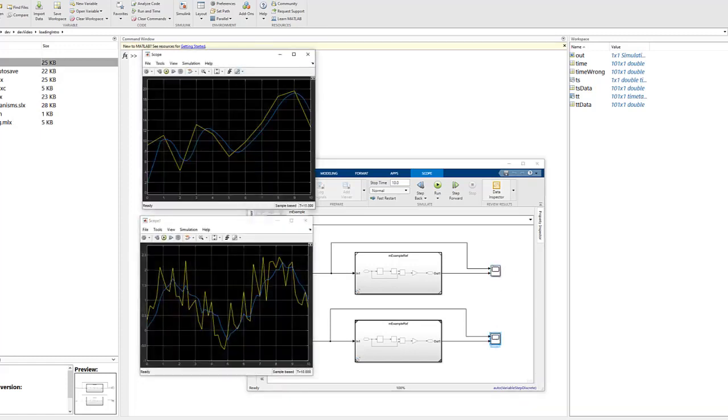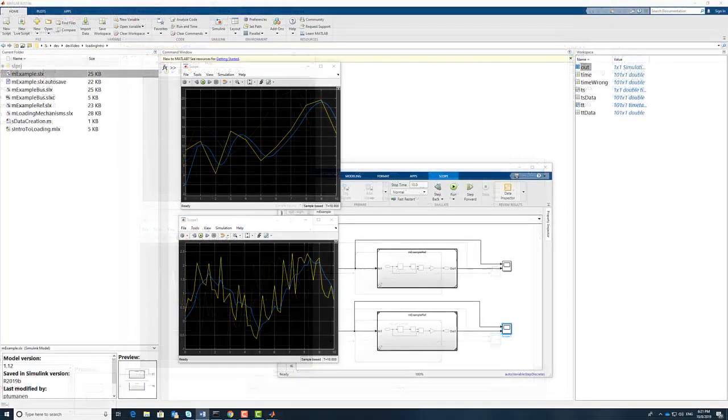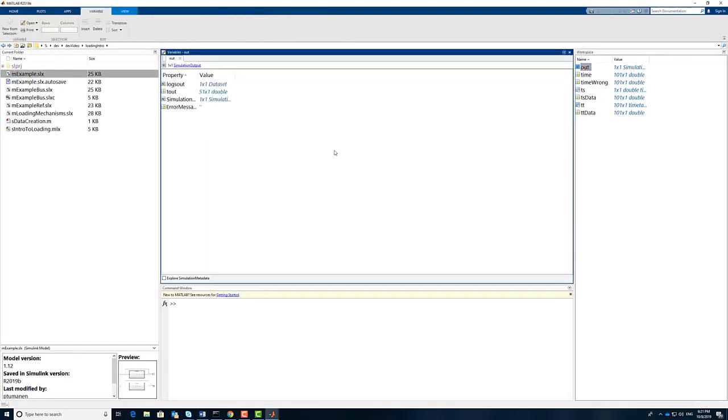As you can see, we have successfully loaded data into both ports. The loaded data is represented by the yellow curves, and the moving average is represented by the blue curves. Look at how Simulink has logged the data into the workspace. A new object called out is now present.